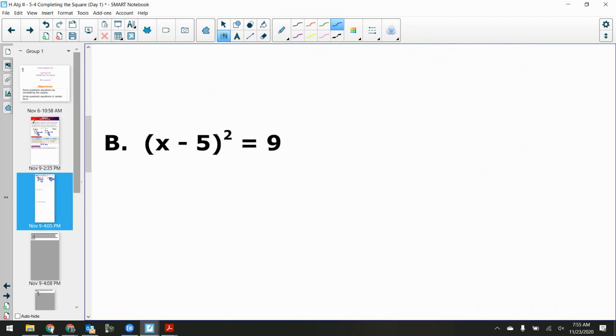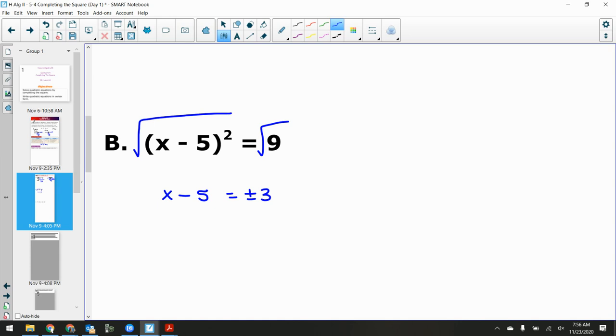Okay, this one's the same thing. We've got x minus 5 squared is equal to 9. Now, instead of foiling this, instead of actually taking x minus 5 times x minus 5, what I want to do is just simply take the square root right away. If I just simply take the square root right away, I can simplify things, because doesn't square rooting take away the squared? So therefore, what I can do here is just say x minus 5 is equal to plus or minus 3.